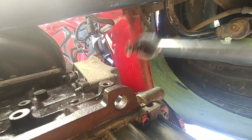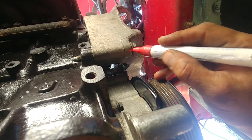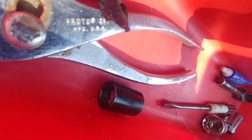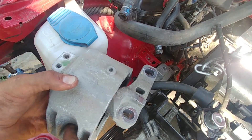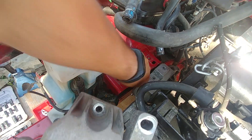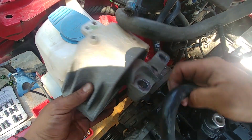That's the engine-side part of the mount — there will be another part to install after this. We torque it to 35 foot-pounds and then angle torque to 90 degrees — one quarter of a turn. The upper bushing bracket is important for adjusting the distance between the engine and the vehicle frame — pay attention to that.